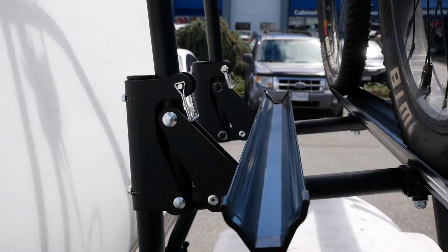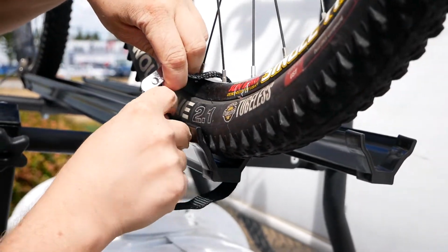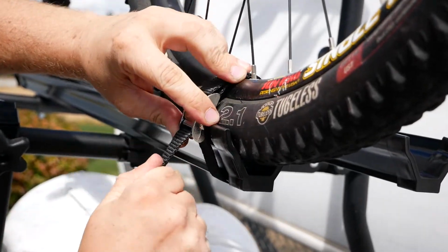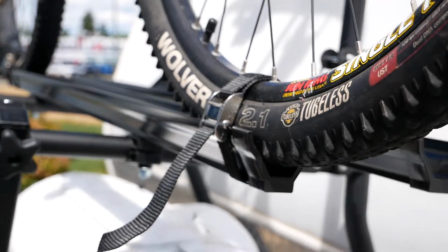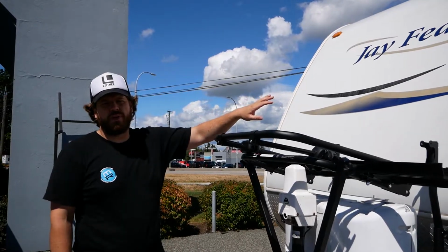To keep your bike from hopping out of the lower trays, Arvika provides cam lock buckles, 1 for each tire, so 1 in the front, 1 in the back, and that is going to basically keep it from hopping when you hit a bump on the road, and it will also keep it from being able to roll back and forth.